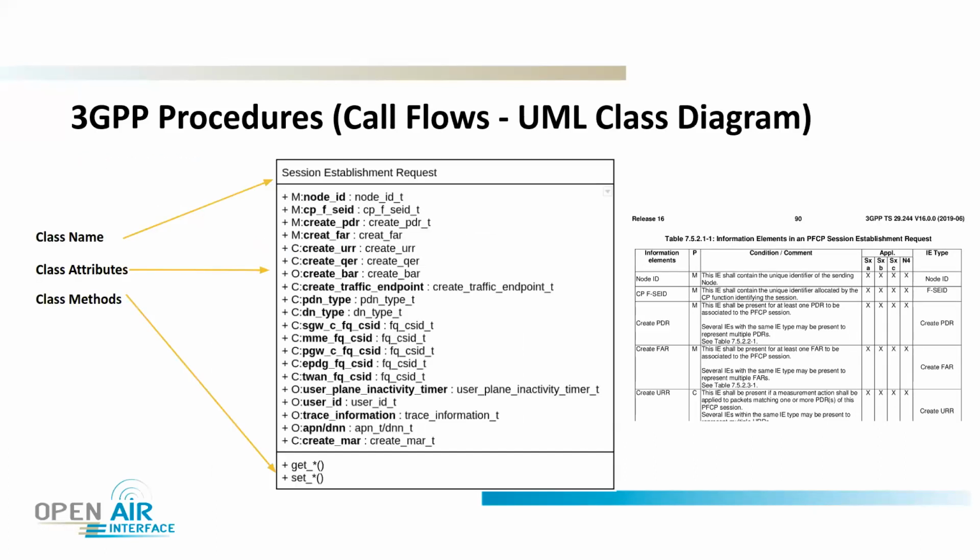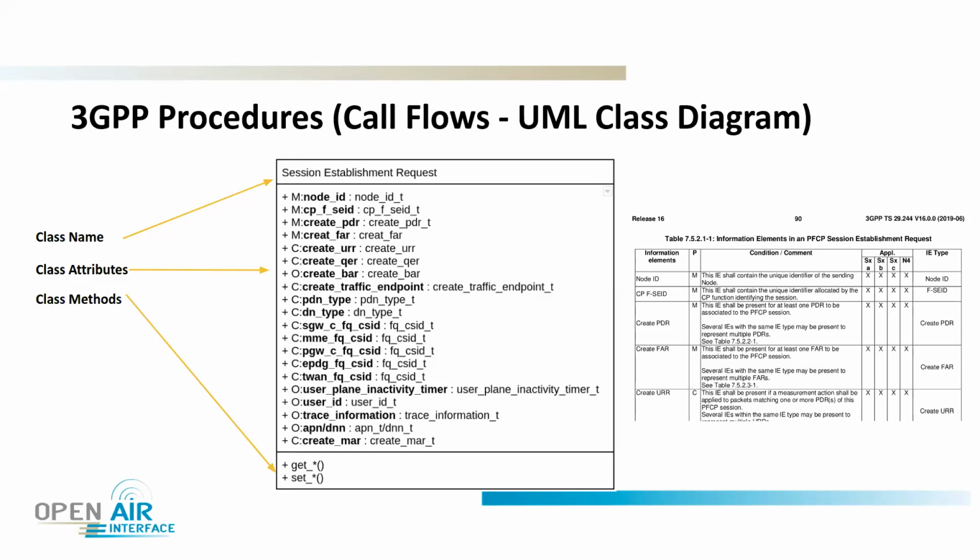Then the second step is that you create something called a UML diagram. A UML class diagram consists of three parts. You can see a column with three rows, or a table with three cells. First we specify the class name, so we define the procedure as a class. In the middle we define the different attributes which belong to this class, and in the third we define various methods. For example, if you take the session establishment request, there are different elements. We will go in deep. So we have different information elements.